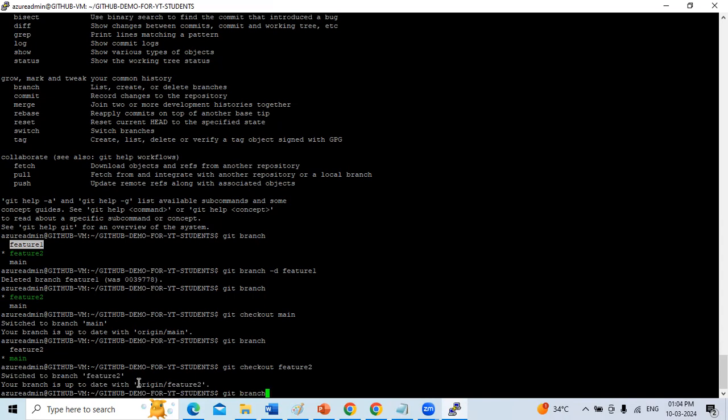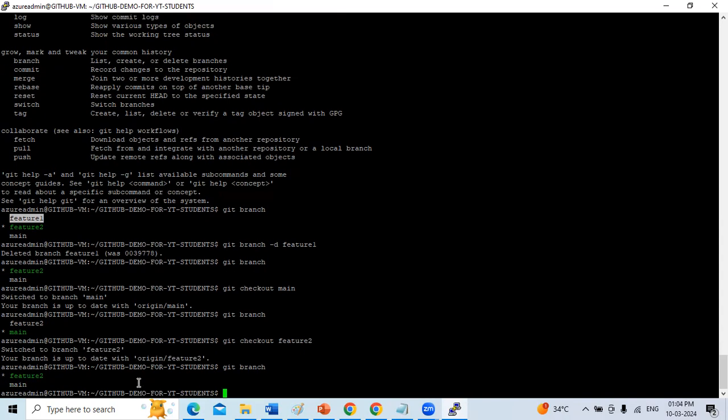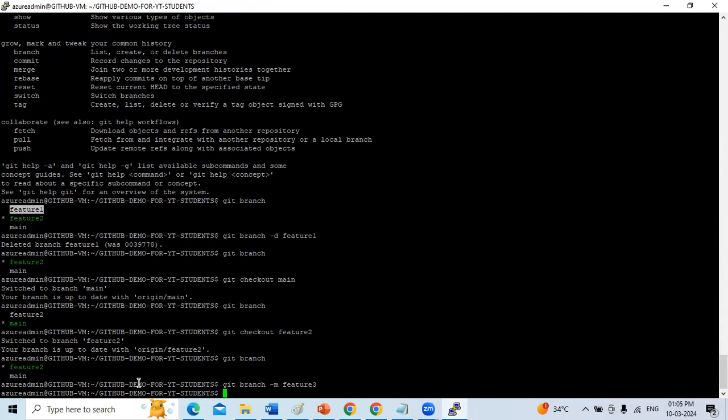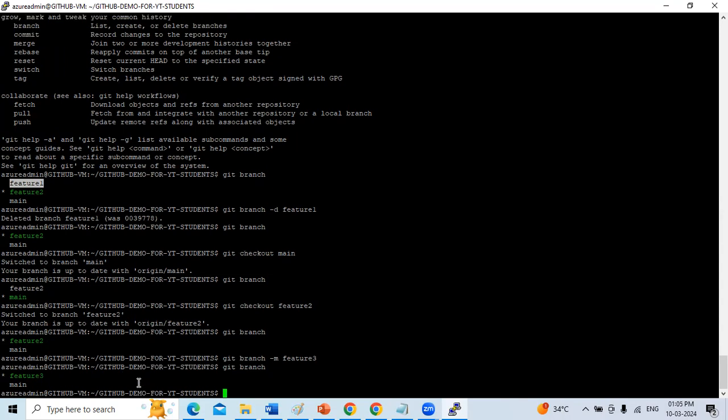Again git branch. Okay, so I have decided to rename my branch: git branch hyphen m feature 3. If you see git branch, earlier it was feature 2, now it is named feature 3. We have deleted the branch, we have renamed the branch.